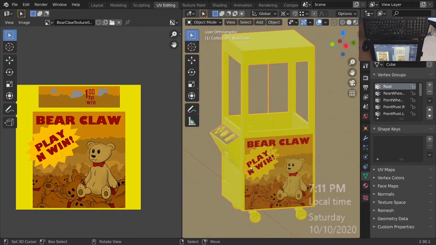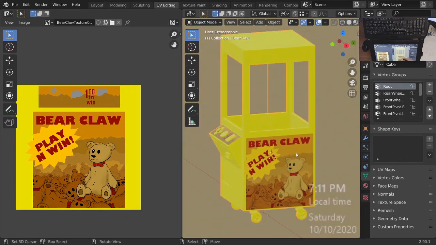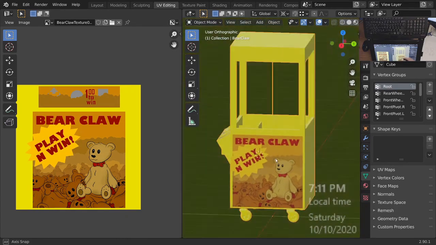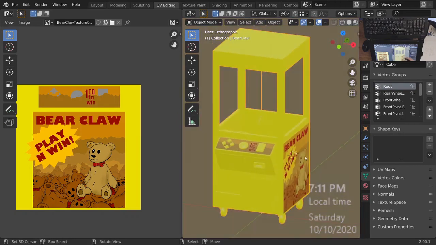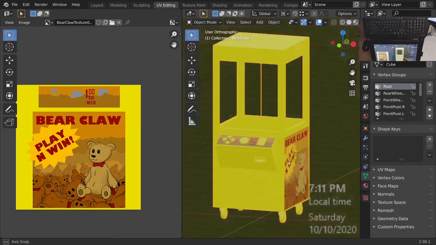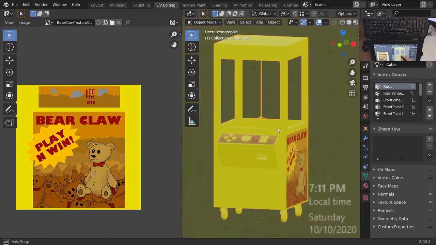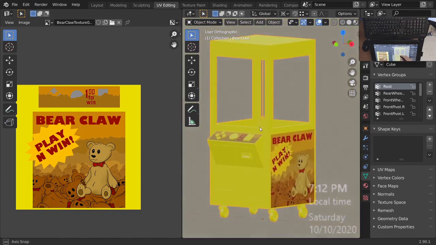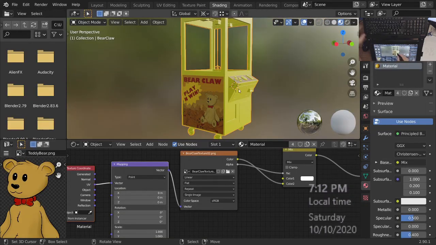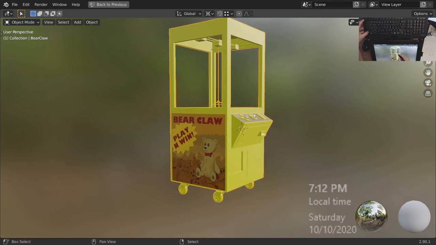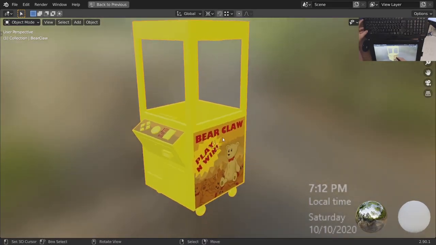I can model teddy bears. I don't think that's hard to model a teddy bear. There's going to be some in there just to make it look right, like it's a machine, but not in the recordings, I guess, is what I'm saying.